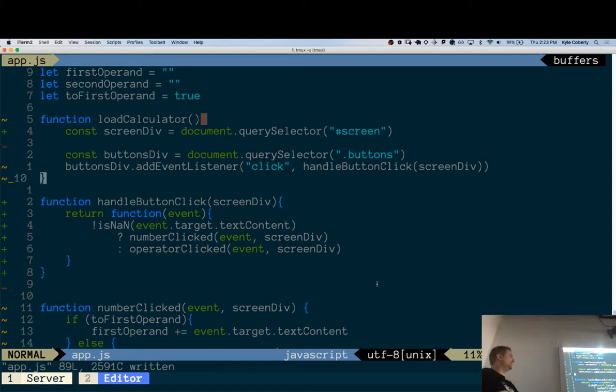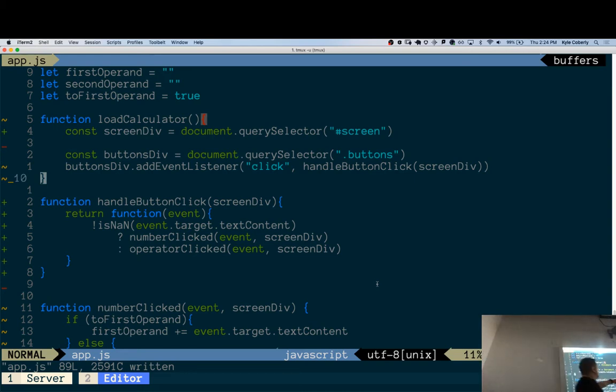Anybody know the word for that? There's a fancy programmer word for it. You'd say that this function is accessing ScreenDev through closure.